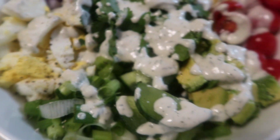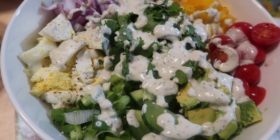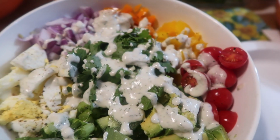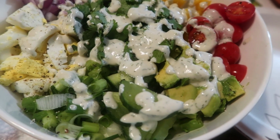But like I said, you can add black beans in here. You can add red kidney beans in here. You can add whatever kind of bean you like. You can add some chicken in here, some crab in here. I mean, you can really dress this up. And it's a very, very good salad.